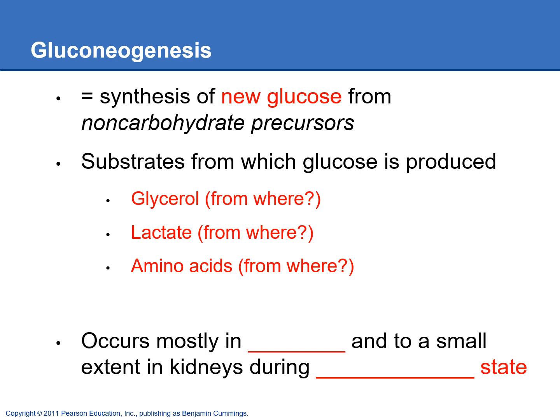Okay, another G word, we've got gluconeogenesis. And if you take a look at this word and just break it down, we've got gluco referring to glucose, neo is new, and gen means to produce. So gluconeogenesis literally means you're producing new glucose, and we're making new glucose from non-carbohydrate things. Okay? All right, so what are we doing?